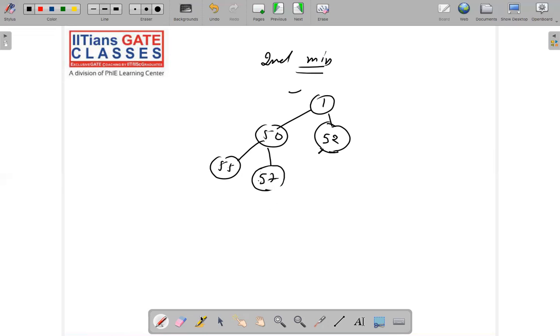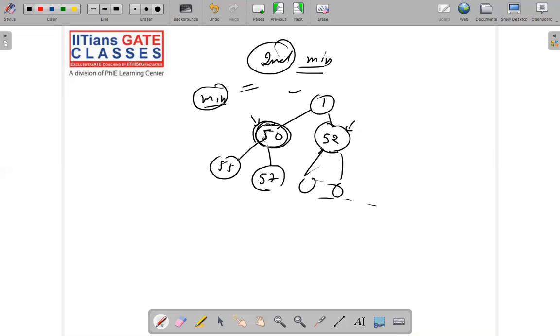Now we have to look into here also, we have some nodes. For the second minimum, we have to choose these two and identify the minimum of these two. So for example, 50 is the minimum. Yeah, that is our minimum.